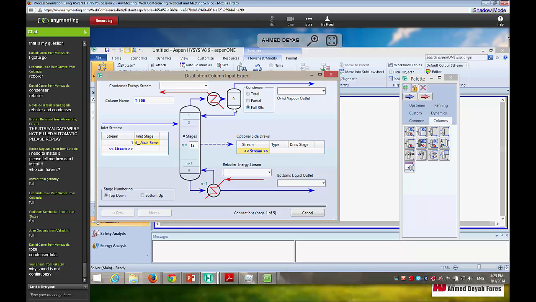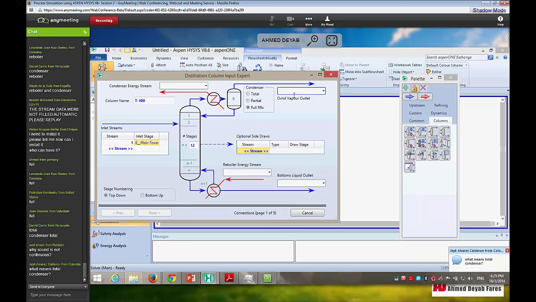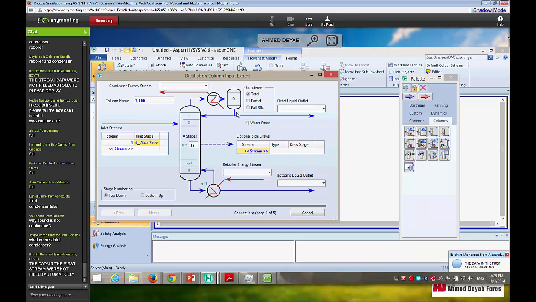All the liquid coming out from the condenser will be returned back to the column as a reflux. And total condenser means that all the vapor coming out from the column will be condensed. Someone is asking about the total condenser: it means that all the vapor coming out from the tower will be condensed.